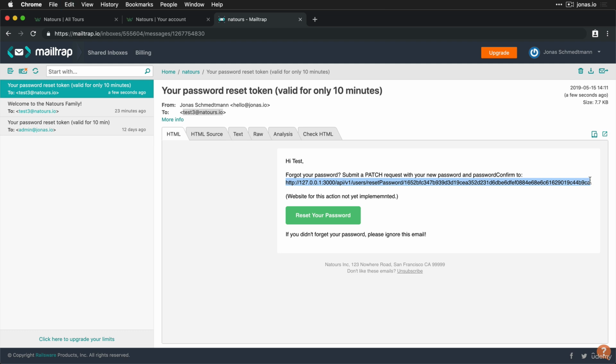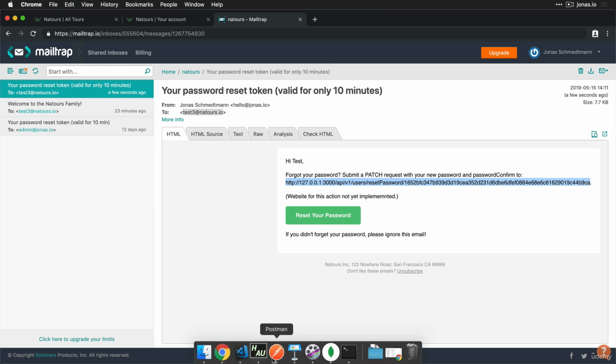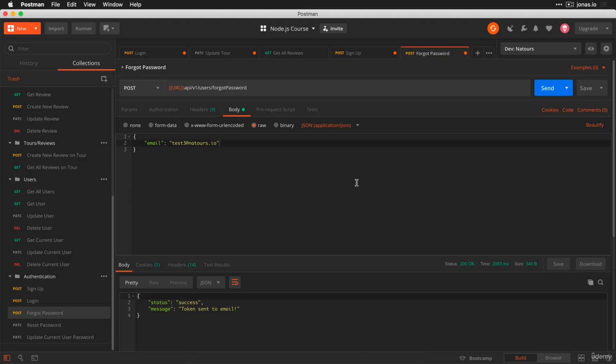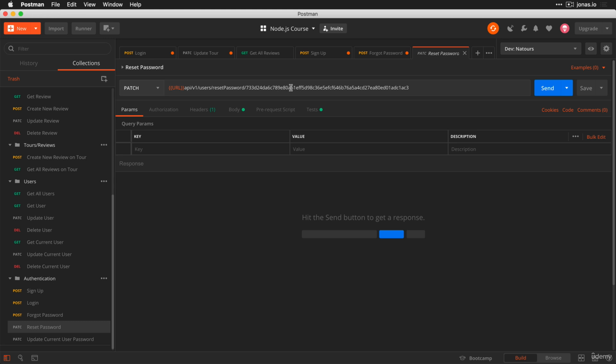And so now let's do the whole flow and actually really reset the password for this user. So now we need to use the reset password route. And well, now let's delete all of this. And then also this part.